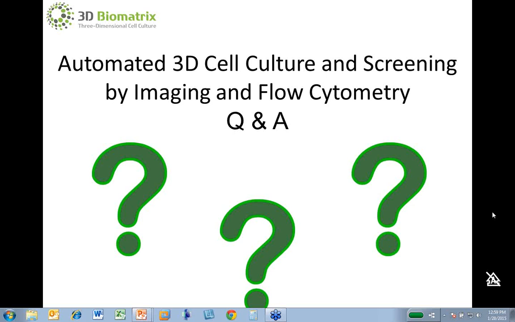But what it can't do is necessarily distinguish between having twice as many cells at the same intensity or the same number of cells at twice the intensity. So it doesn't give you cell-by-cell data, but it can at least give you an average fluorescence per cell in the entire sphere. That was pretty much what we looked at, but there are certainly other ways to do additional analyses depending on what people are interested in.